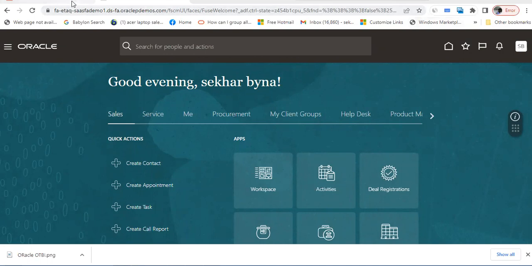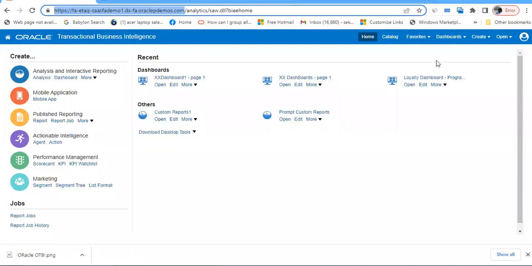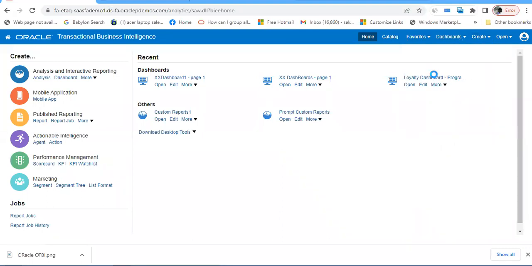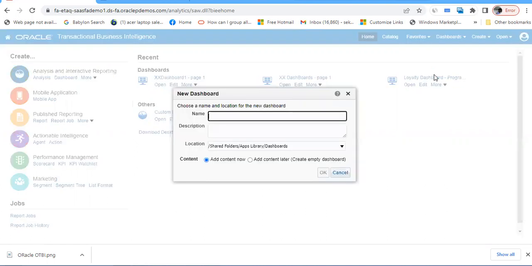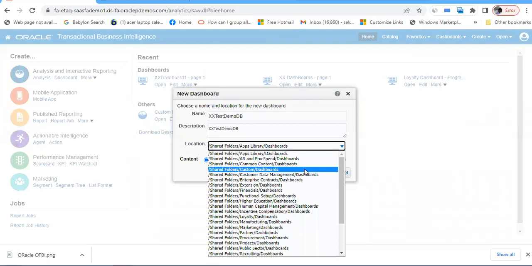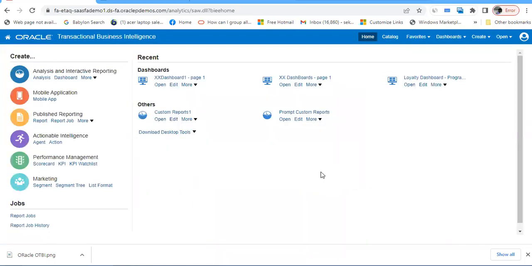For that, I am going to create one dashboard. I'm giving a very simple one.